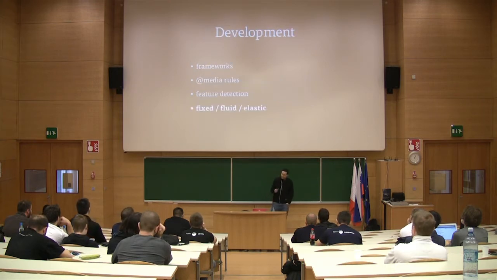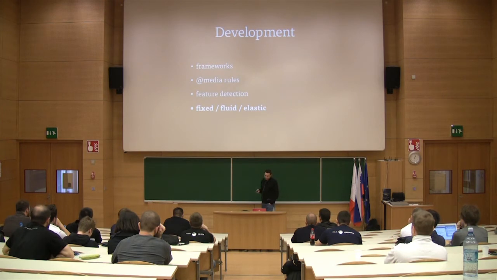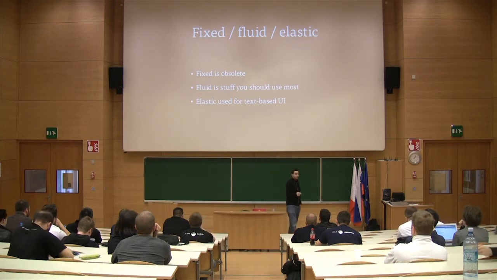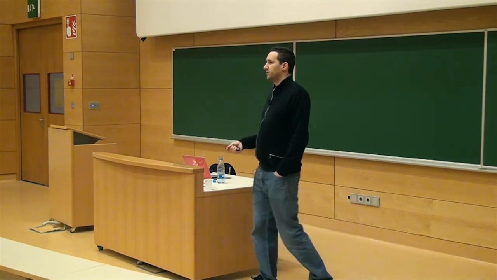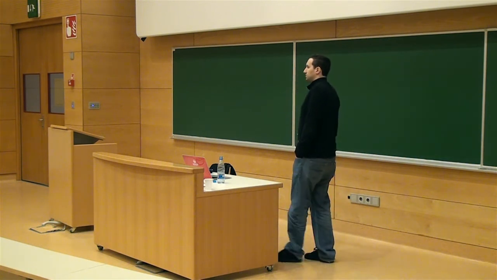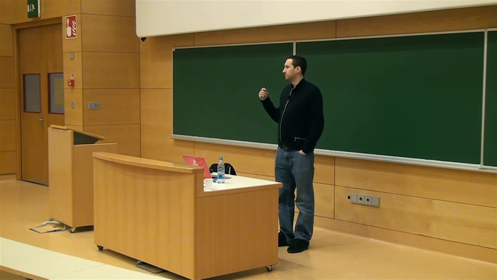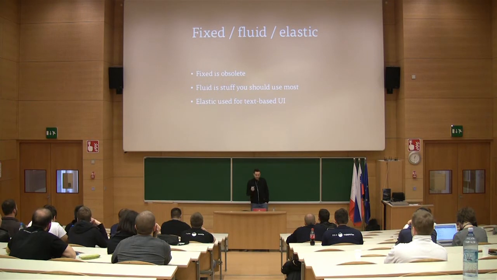So the last thing in development I want to talk about is deciding on fixed, fluid, and elastic layouts. Fixed is obsolete. We're not designing A4 pages, we're not designing books, we're not designing posters, billboards, or whatever. What we are designing is websites where every browser has different width, different height, pixel density, even color depth, stuff like that. So everything is dynamic, right?